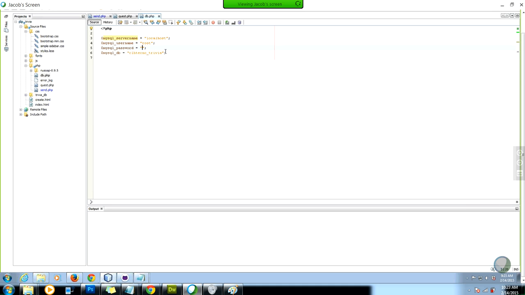That's not good security practice. And they may not be using their root username at all for this project. They may have a specific MySQL user, and maybe in a future webcast we'll talk about the principle of least privilege and what we want to do as far as giving users access to our database.